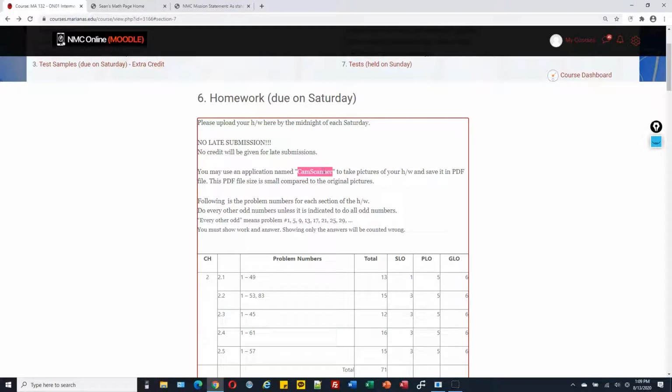So using your smartphone, install CamScanner. It's very easy to use. Take the pictures and save them in a PDF file. Save your scanned pictures in a PDF, so you can make one PDF file.